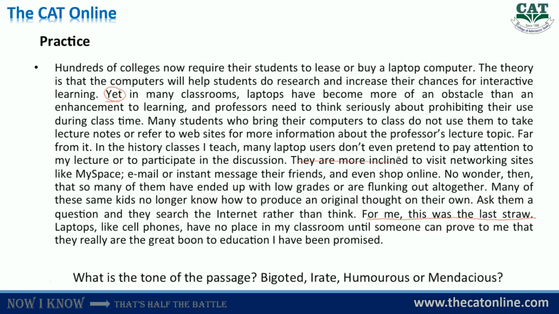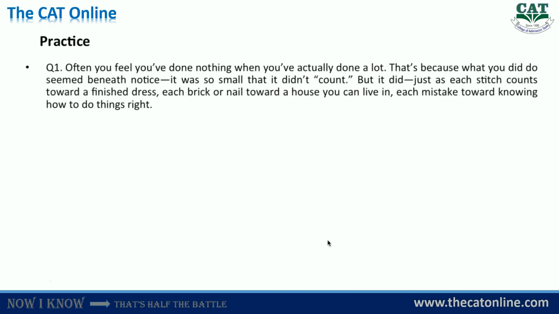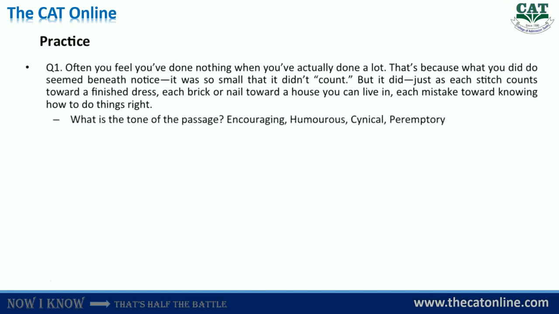They are inclined more to visit networking sites like MySpace, etc. And no wonder then the kids have lower grades, etc. Now, he's presenting a very sad picture by the use of objectiveness. So he's irritated with this thing. So the tone becomes irate tone, right? All right, let's move further. We have this question, and these are the given tones.